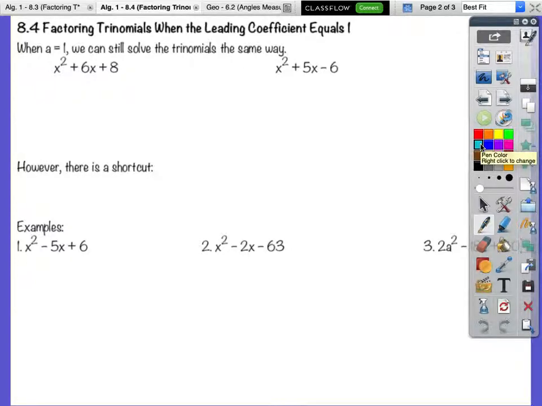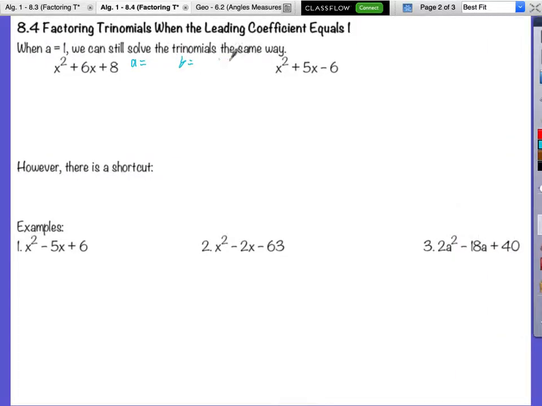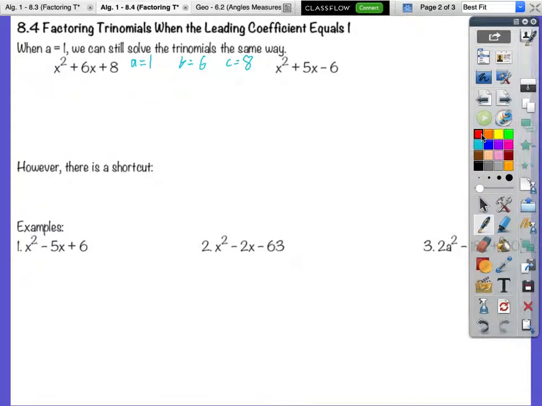It's kind of cool. So here, is this in standard form? Yes. Okay, is there a GCF? No, because the first one's 1, so we don't have a greatest common factor. Then we look for our A, B, and C. What is our A, what's our B, and what's our C? A is 1, B is 6, and C is 8. So A is 1, that's what we're talking about in this section. That's probably pretty important for us to know.